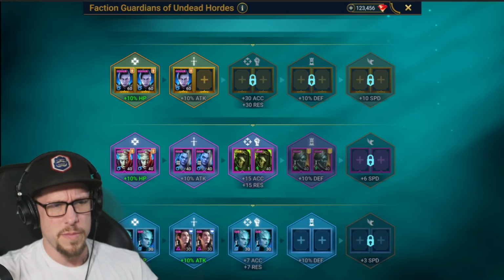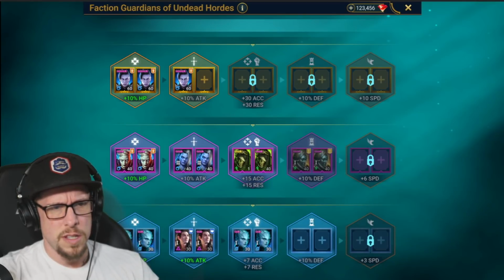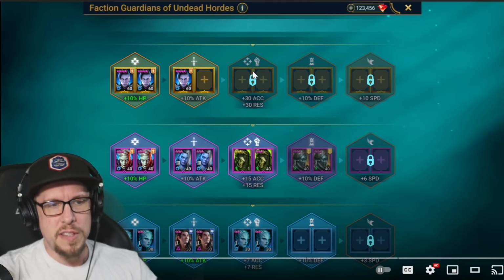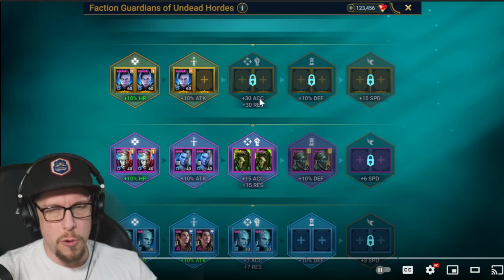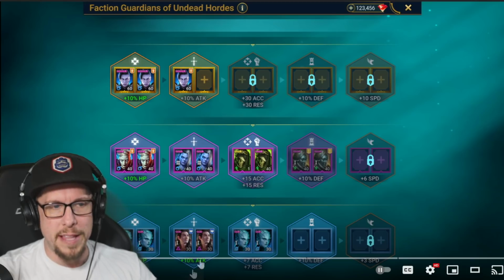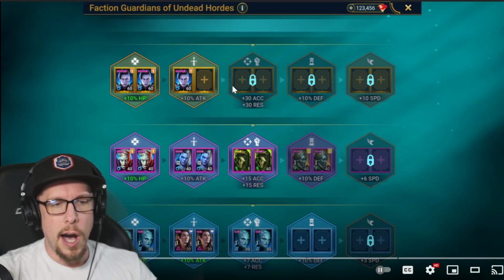Each slot gives a stat bonus to all champions of that faction and of that specific rarity. And just to pause one last time here, guys, we have HP, and then it goes to attack, and then it goes to accuracy and resistance on your 3rd set of dupes per rarity per faction, right? And then you get to defense, and then you get to speed. And this affects, again, all of the champions of that particular faction and rarity.